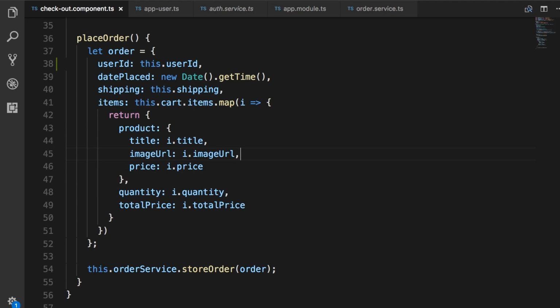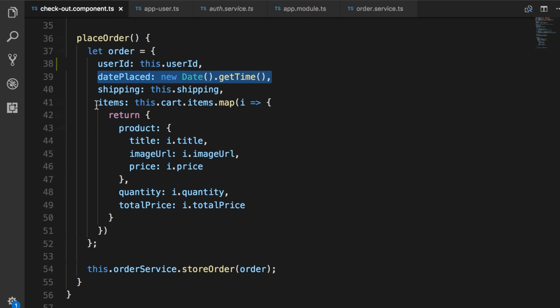So how can we simplify this code? Well, I believe if we create an order class, we can push some part of this code to that class. For example, we can initialize this date placed field in the constructor of the order. This way, our component doesn't have to worry about getting the current date. So we can simplify this initialization.